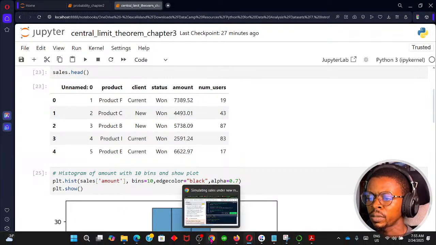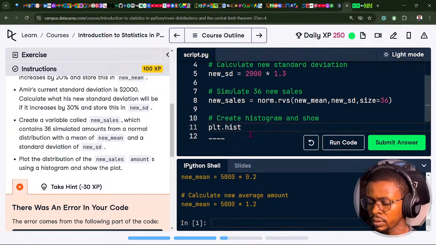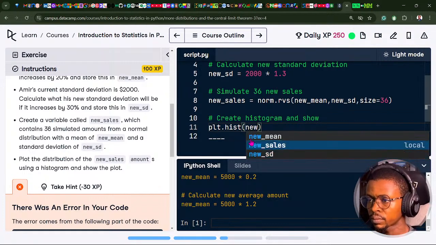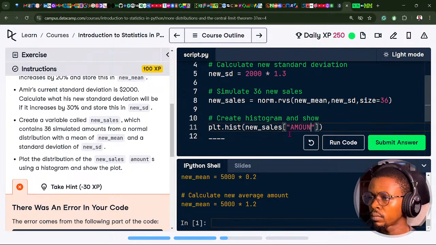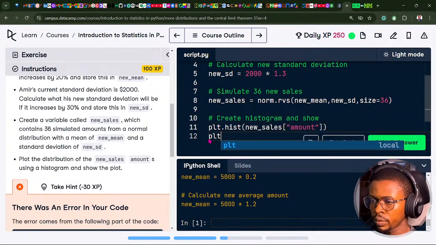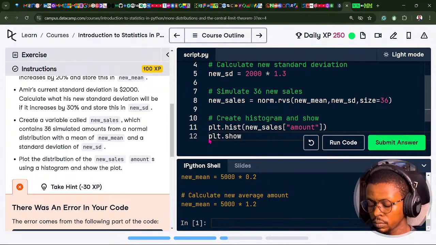Sales then amount, so that's what we need to do. plt.hist new sales, then the amounts column. So let's see plt.show to visualize the results.